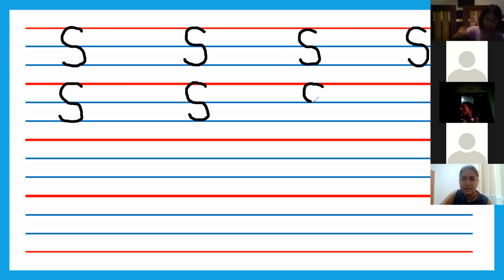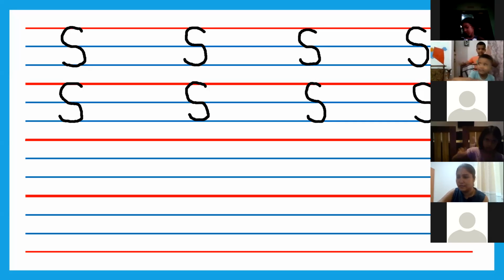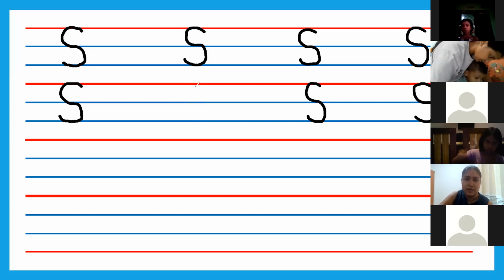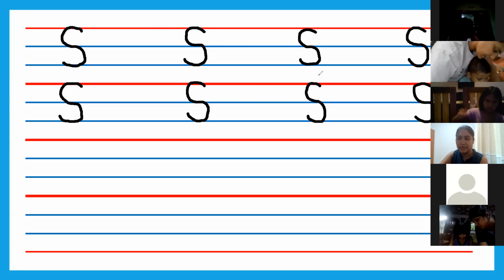Yes, everyone write two lines like teacher. Okay. All right, two lines like teacher. And you can show me. Only a few babies I can see, but you can always show. Did you all write uppercase, capital S? We start from the red line and we finish at the second blue line. It should be nice curved ones, okay? Nice curved ones. Okay, everyone write two lines and finish. Then the rest of it.